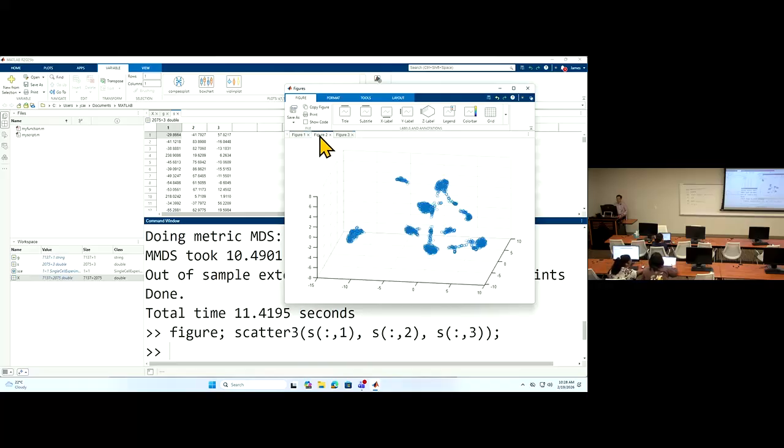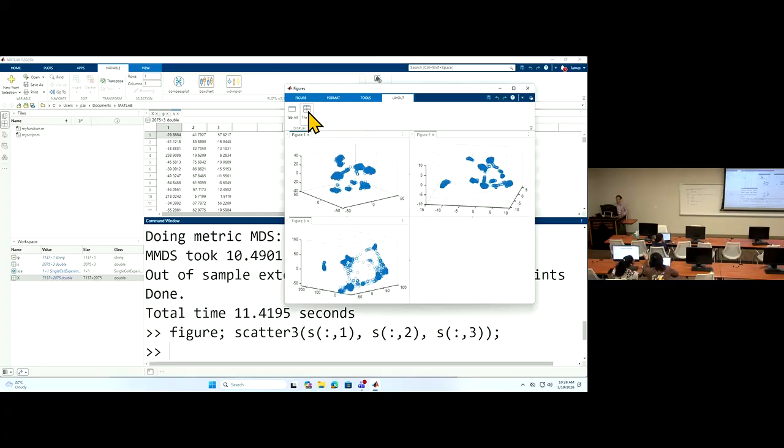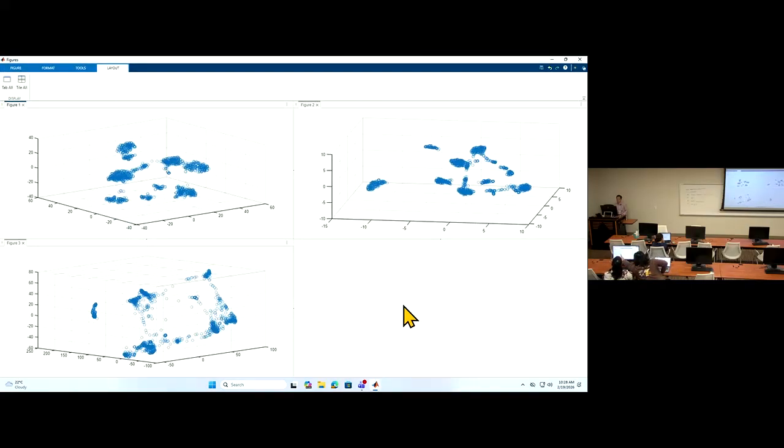So you have 3 different ways of embedding, and let's see if I can put them all together side by side.